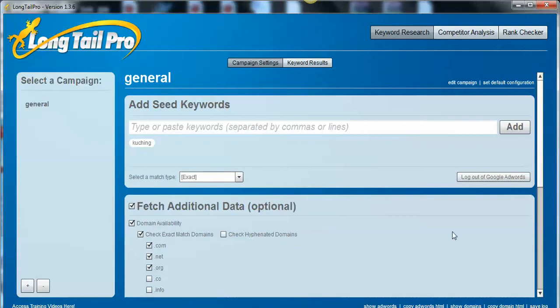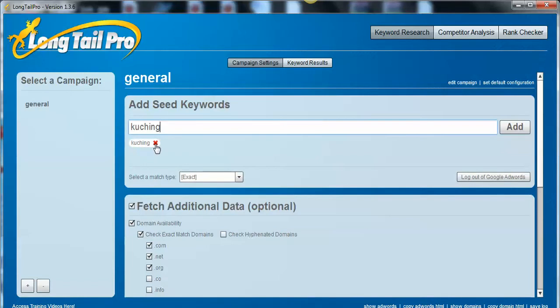Yep, it looks good. Anyway, I'll shoot through the basics of it just to give you a bit of a rundown as to what's what. This is the main interface screen that you'll get. Then you add your seed keywords in here. I'll just add the name of the city where I currently live. As you can see, I've actually added it already.